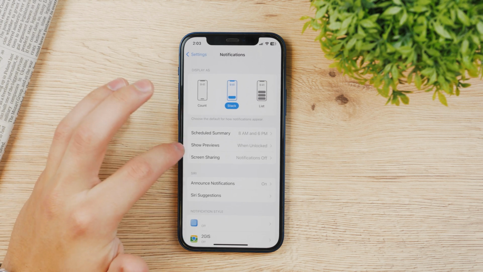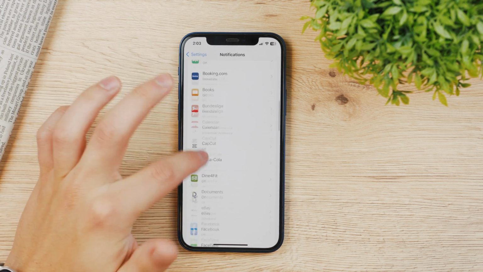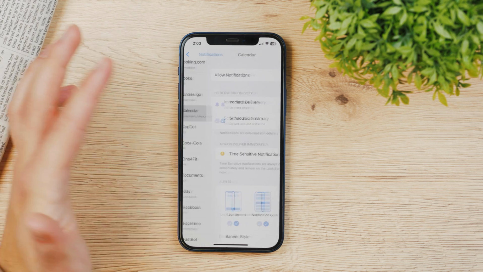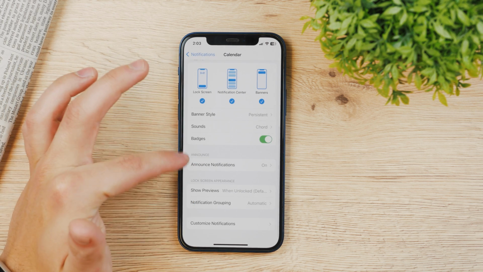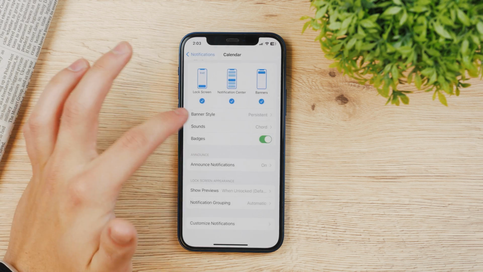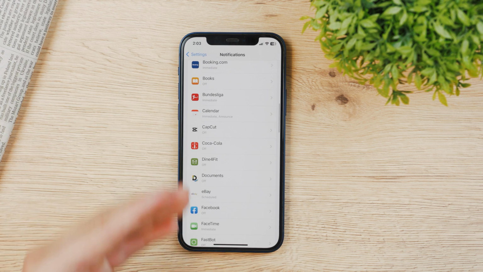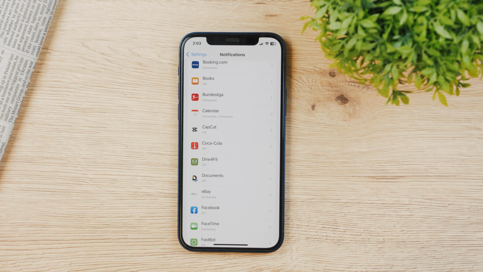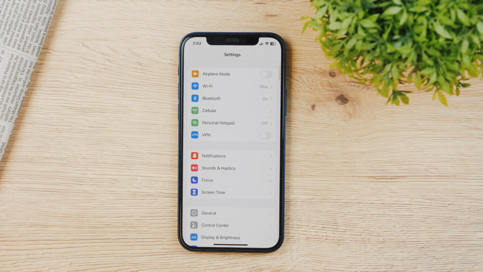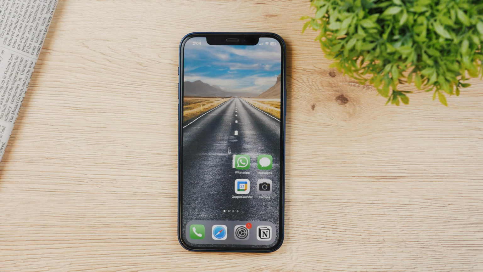Or go to the notifications and scroll to certain apps, but the example is only the calendar, where you can customize the sound, but you cannot do it for other apps. Like, you cannot do it for literally anything else. However, this is the nature of iOS. But there is one thing that people fail to realize.